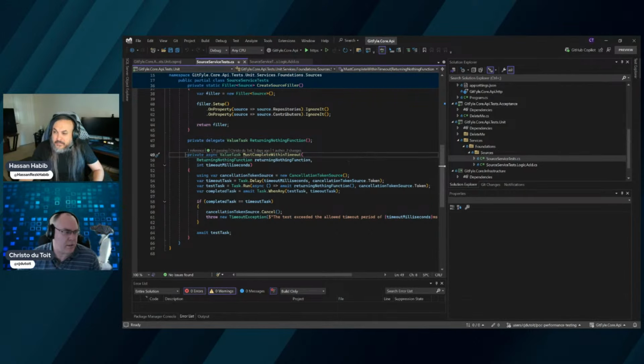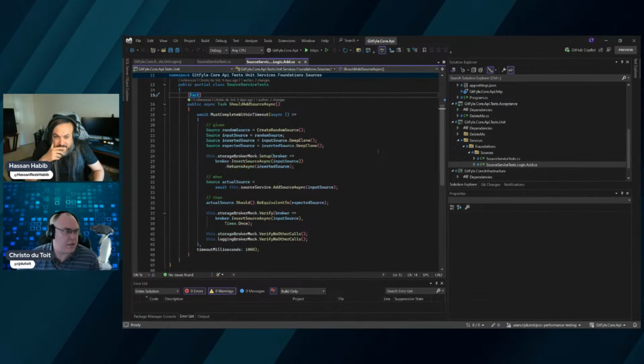and then I wrapped a cancellation token for the task in there, and that will throw an exception. And then on your logic test, it basically means that you can wrap your code internally like that and specify your timeout, and that all passes.